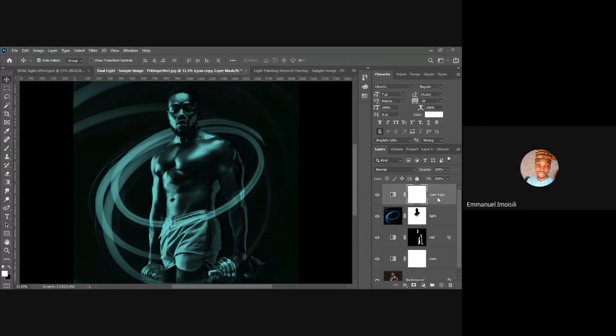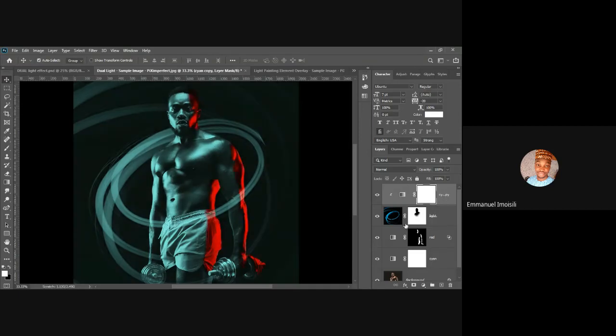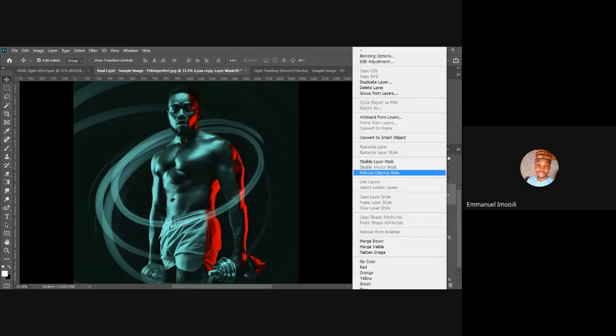The first way to do that is holding your Alt key over the line between both layers, which you want to clip, and select. It goes. Now the cyan copy layer here is clipped to just this light layer. Another way of doing that is simply right clicking, and you have your clipping mask option here to do that.